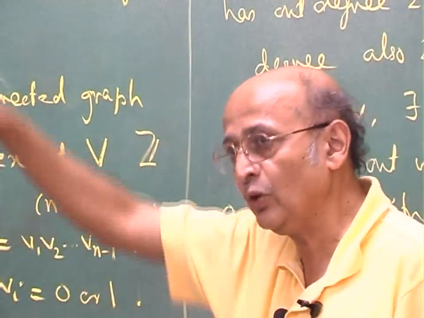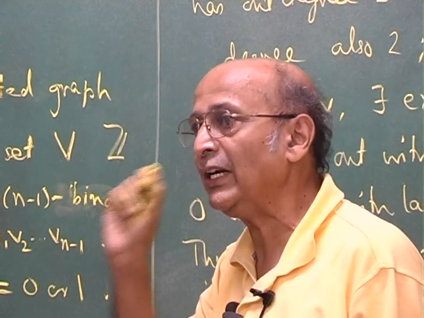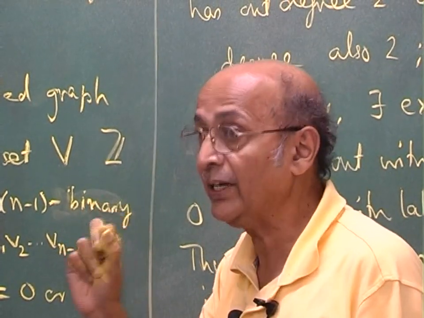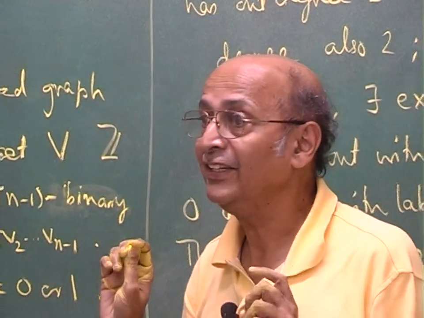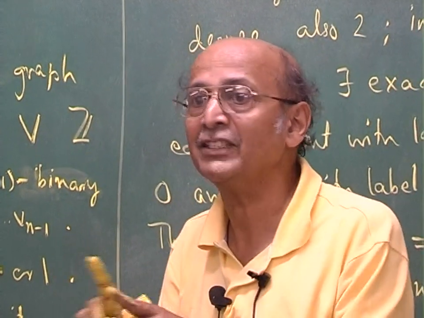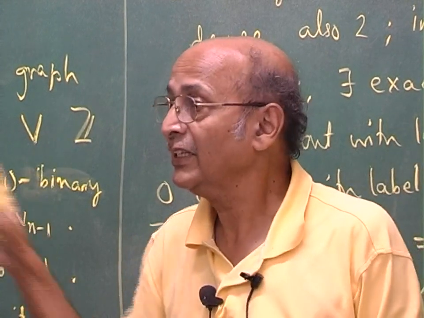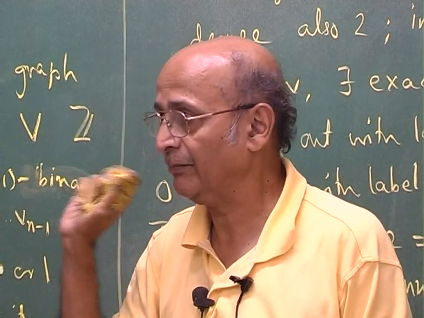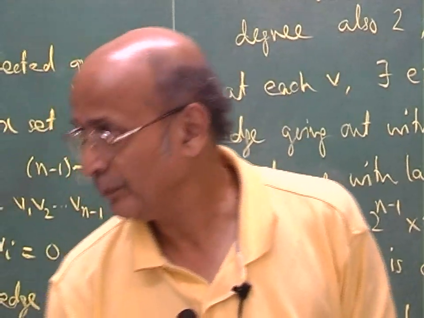3 is joined to 4, 4 is joined to 5, and 3 is also joined to 2. So each vertex has degree 2 in that case. So there is no leaf in that. Though it is a tree, it's an infinite tree. It has no leaves. There is no end vertex that you can see. This proof works because it's finite. You are in a finite situation.